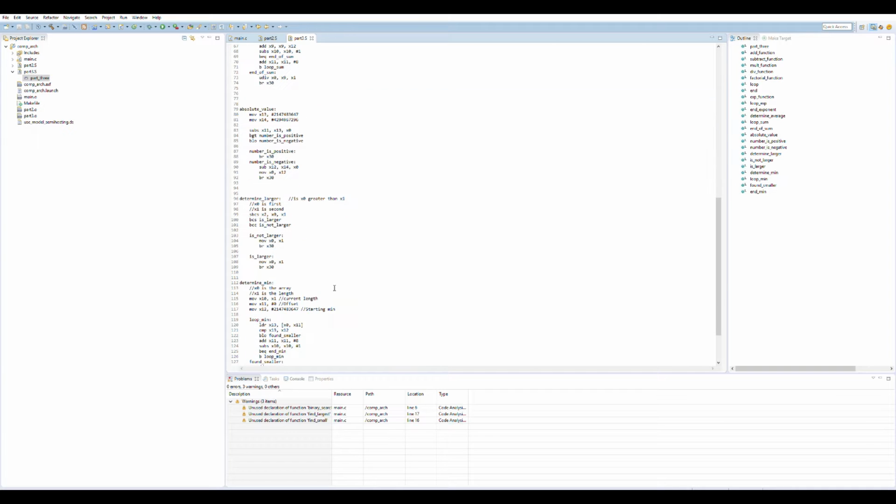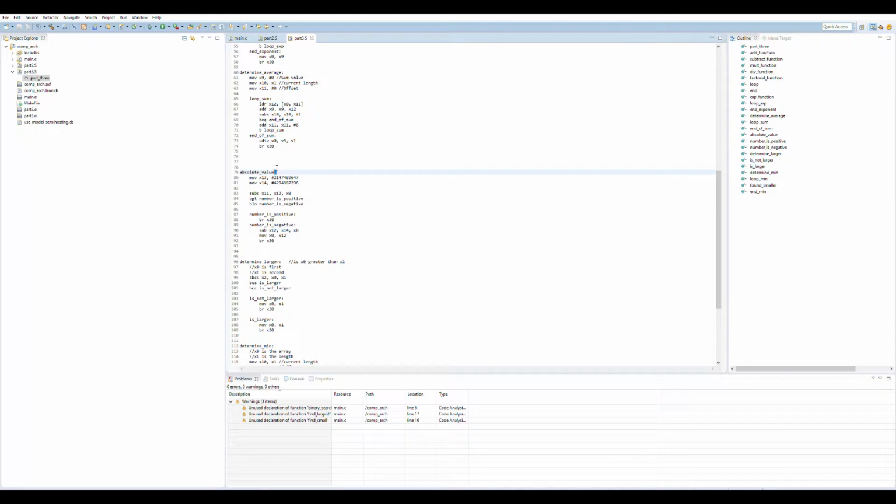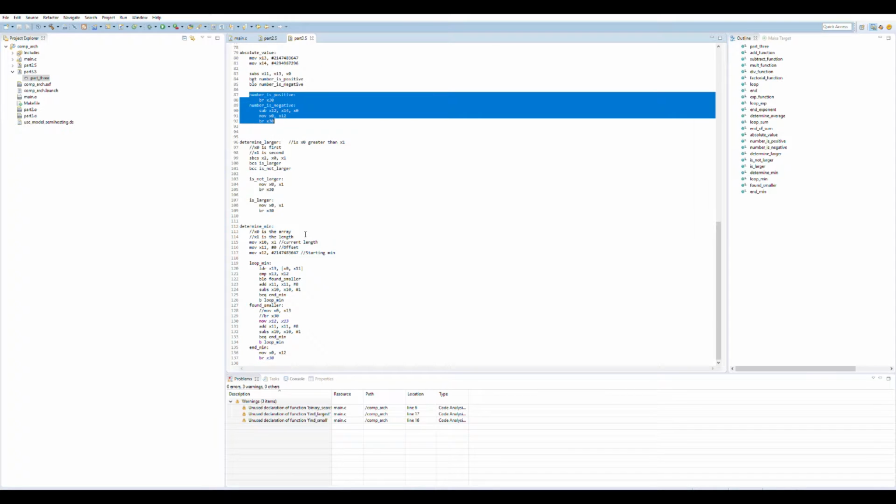Okay, so also we have an absolute value command. Because of the way this interprets the negative number as an unsigned value, we have to do some goofy stuff where we check to see if a number is less than this value, which is half of the overall number that can be stored in this long int. If it is less than that, then we know it's good. If it's not smaller than that, then we know it's negative. So what we do is subtract the number that comes in from the largest number that can be in there, and that way we can handle both positive and negative cases.